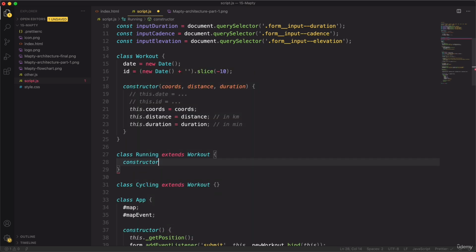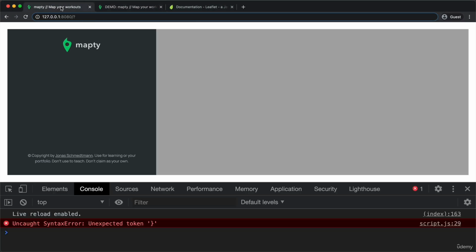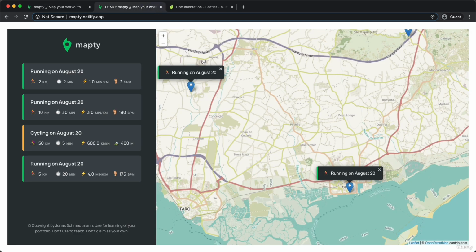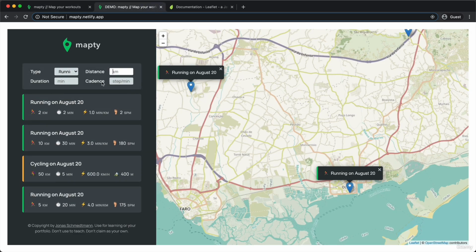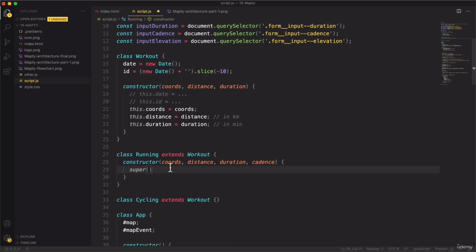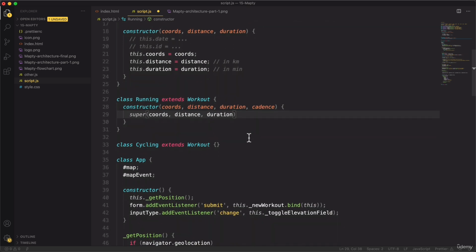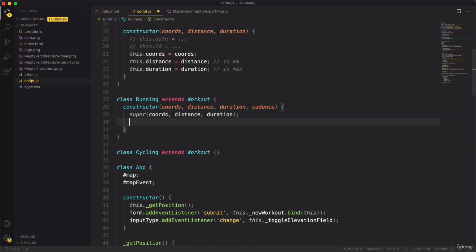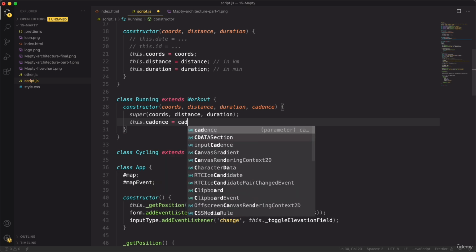Okay. Then here we also need a constructor. And remember that this one should take in the same data as the parent class and then plus the additional properties that we want to set on a running object. So coordinates, distance, duration, and then remember the cadence, right? So that is what's unique. Well, let's do that here actually. So that is the part that is unique about running. And then here we need to call the superclass with these three. Okay, so the common ones that are common to the parent class. And this will then initialize the this keyword. And then here we can say this.cadence is the incoming cadence.